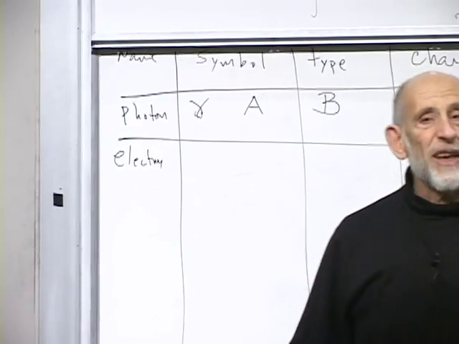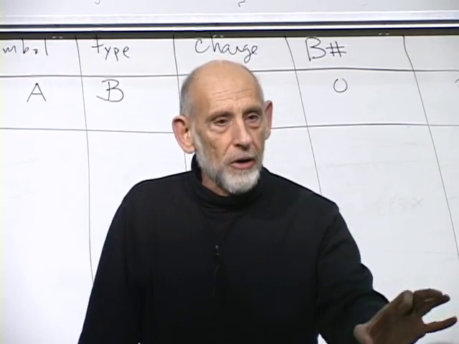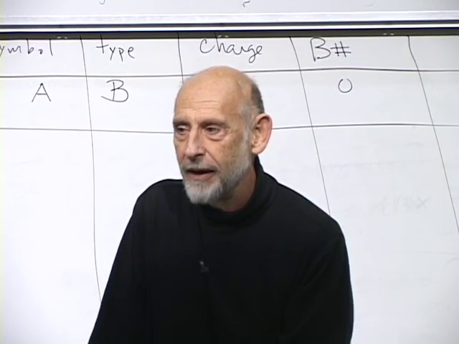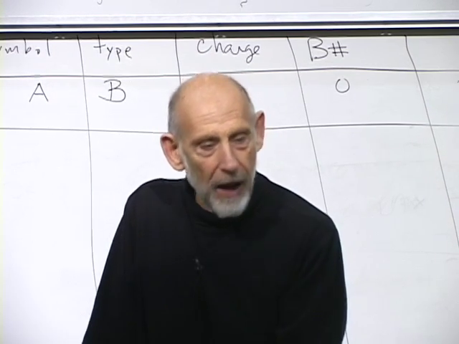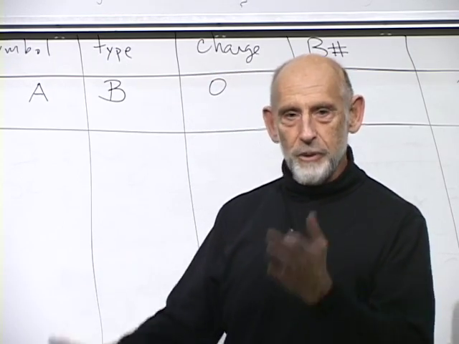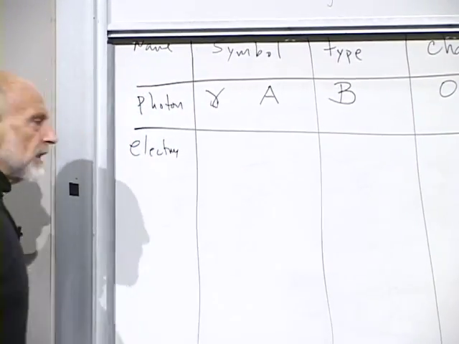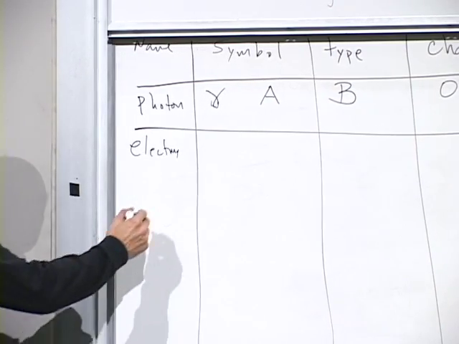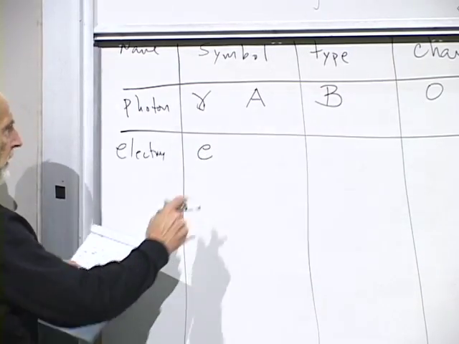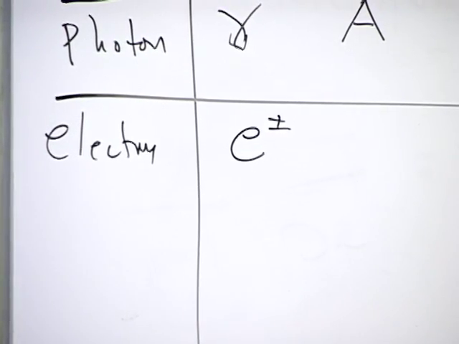And it is a convention whether we think of the particle as the electron and the antiparticle as the positron, or whether we think of the positron as the particle and the electron as the antiparticle. The relation between them is mutual. All right, so when I write the electron, I really mean the electron and positron. And so we could write E here plus minus. E minus is the electron, E plus is the positron.